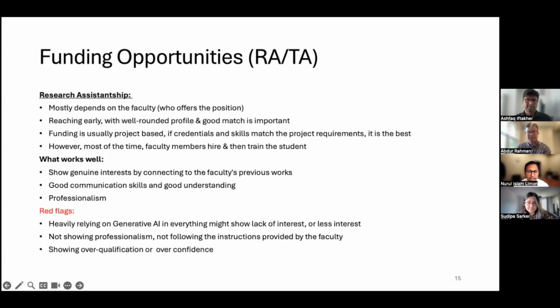And one more important thing: when you see the funding opportunities, apply early, because although they have a certain deadline, let's say December 15th, somebody may have applied earlier, let's say in September. If they find a good candidate, then they will offer the assistantship to that candidate. So always prepare to apply early. That is very important. So those are the important things which are different for business and other non-STEM students.